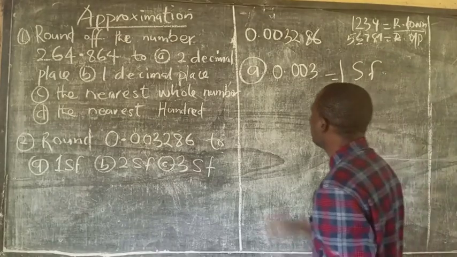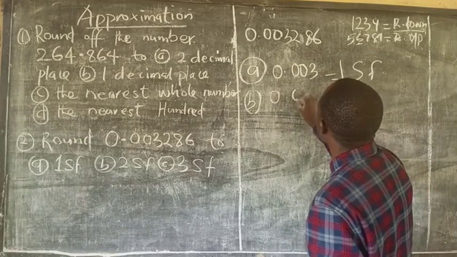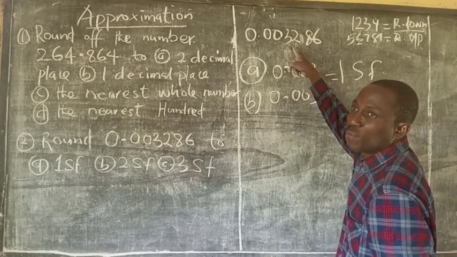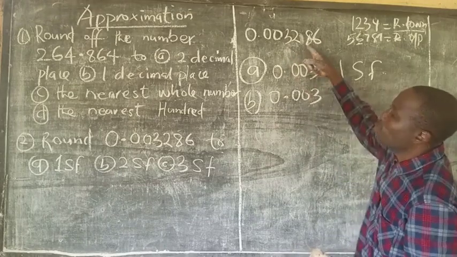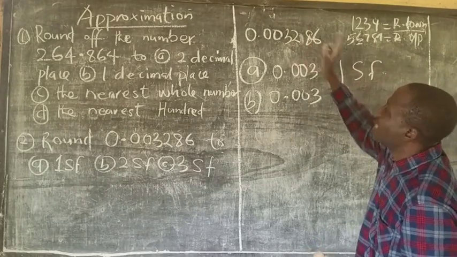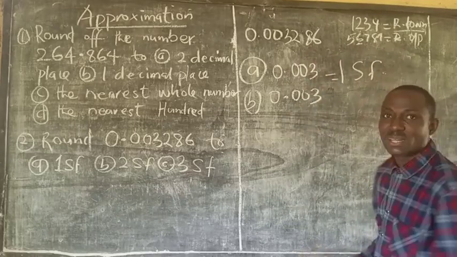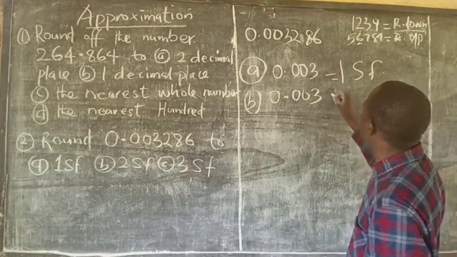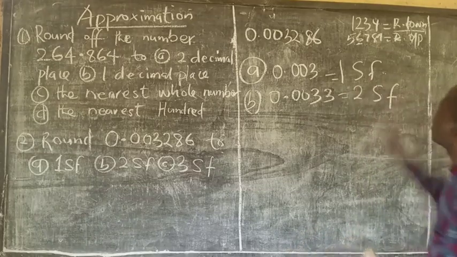And the second one, B, what does B say? To two significant figures. And it becomes 0.003. We have to write these two, but in what form? Are we just to write it like that or add something to it? How do we know what to add to it? Is to consider the number that is close to it. Take one from it if it's within where to be rounded up, or let it be if it's within where to be rounded down. But in this case, it's 8, and 8 falls within where to be rounded up. You see? So you take one from the 8 and add it to the 2, and it becomes 3. And this is to two significant figures.